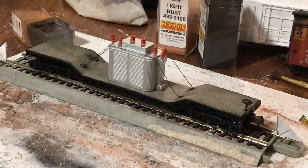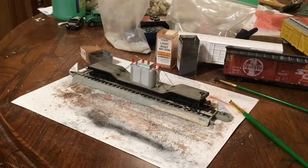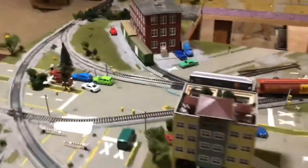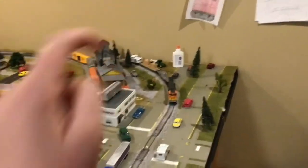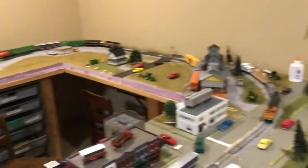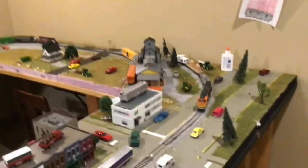So, I hope this helped everybody, and here's some footage of some weathered cars running around the layout. By the way, one last thing before we get to the trains running. There might be some just different scenes, like this one, and this one, and some others. Not many, actually, just those two. Layout update will be coming soon, just so you know.